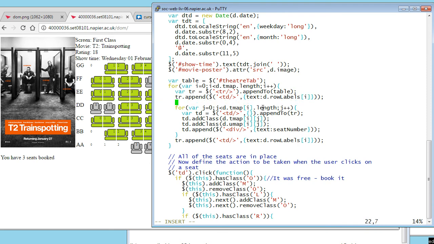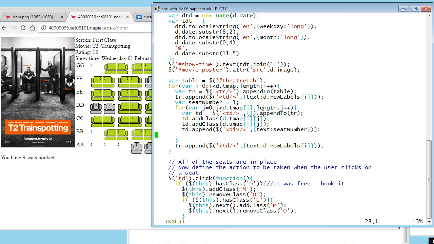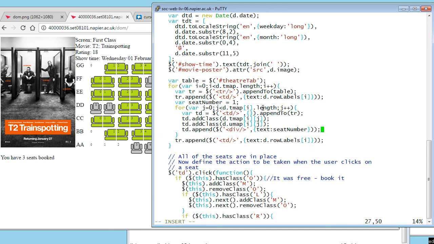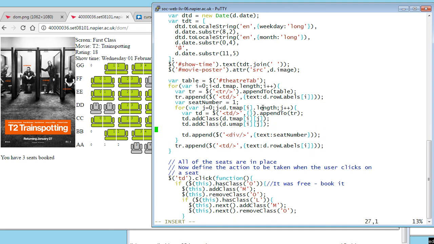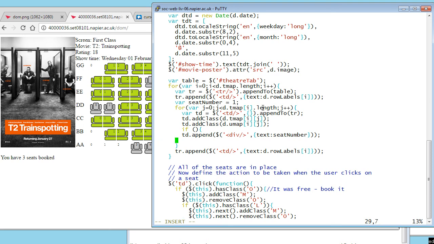Getting lost, so that's var seat number equals 1. And text is seat number. And after I've done that, nope. Okay, so, all right, I only want to do that line if something happens. That's if it's a left or a right. So if, okay, so I only want to put the seat number in if it's a left sofa, a right sofa, or an armchair.